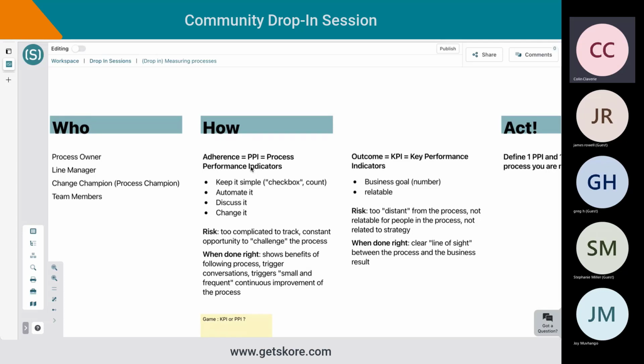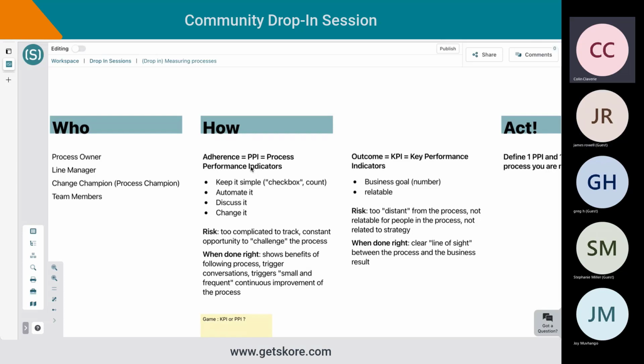Or if you've automated it, let's say it's a dashboard, you can just create a new one, maybe a bit more sophisticated, or just move on to another topic. So when it's done right, it really shows the benefit. It triggers the right conversation, because people will tell you, I didn't follow this process because I ran into this problem and then I couldn't submit on time. That's why it's late. And all right, okay, interesting fact to know.